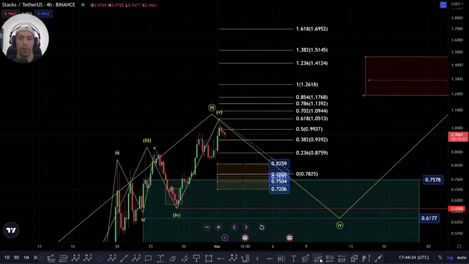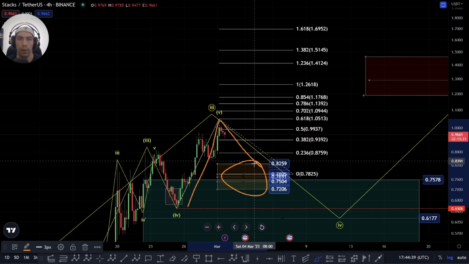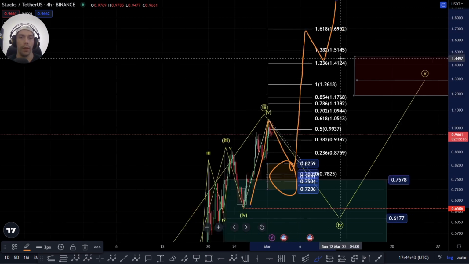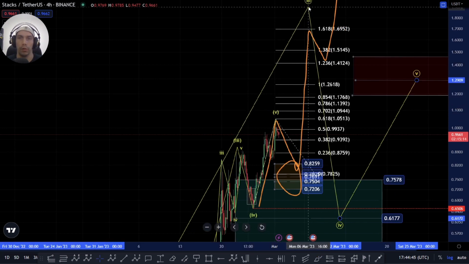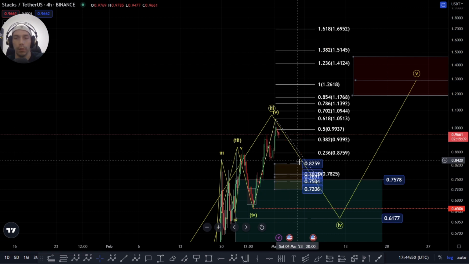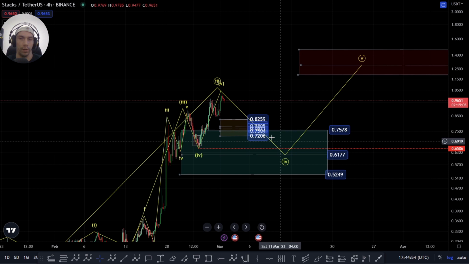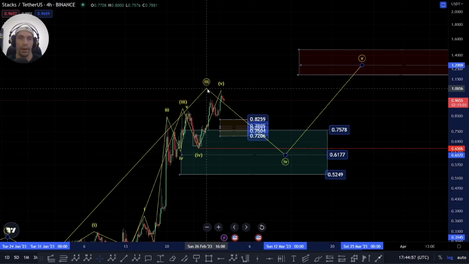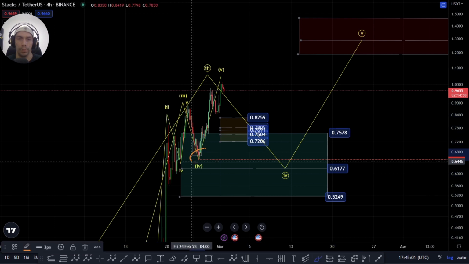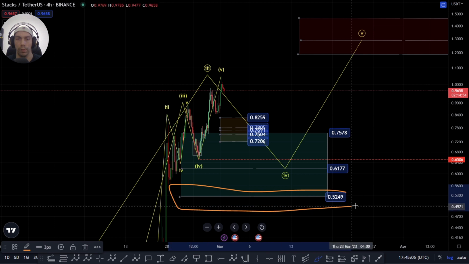So, we don't have that move yet, but there is that possibility that if we do find support in this area, we could actually look to rally up again for another fourth and a fifth here. And then that would basically just push this third wave up higher again. And then we could look for the potential of the fourth from higher up. But yeah, I am anticipating this fourth wave. That's my most likely count at this point. Really, it's only confirmed by taking this fourth wave low here, though. And like I said, we don't really want to lose this 5249.